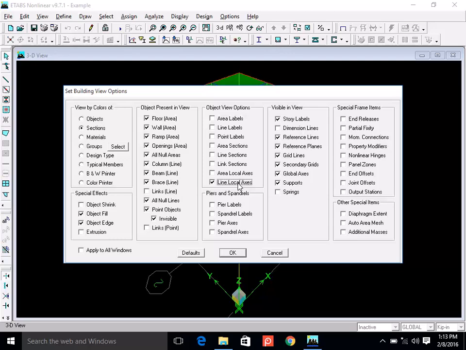Line local axis means local axis for beams and columns. And you can also switch on area local axis. Right now I will do it for lines.